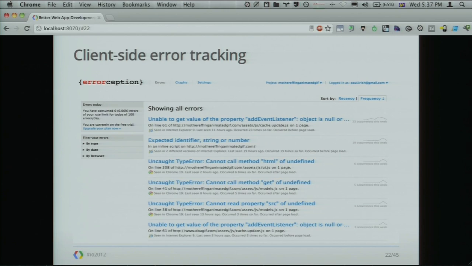But after you deploy, one of the things that I think we often forget is keeping track of the errors that clients have. So this is a screenshot from Errorception, and it's showing my report from a web app that I somewhat hastily put up with some friends, telling me that a few people are hitting some JavaScript errors in IE9 and Chrome. I didn't hit any of these errors, and none of the other developers did, but real users in the field are hitting these, so I can get these reports and make sure that I can fix all these for everyone.